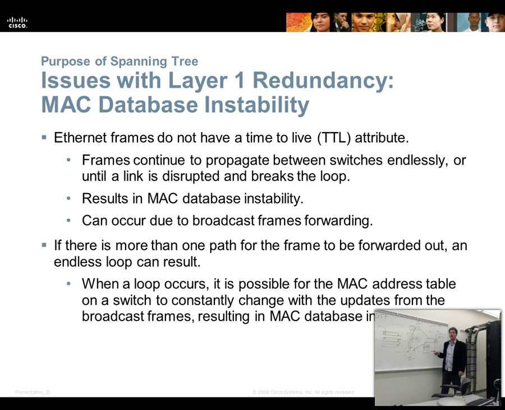Loops in our network cause more than just frames going forever. Loops in our network cause MAC address instability in the switches. This is a bad problem. We don't want this to happen. This will cause these switches to lock up because it'll just be too much, right? And we don't have to reboot our switches all the time. So we have to have a way to prevent these guys from looping and corrupting their MAC address tables, which is what just happened in that little demonstration I showed you. Make sense? Pretty clear problem, right?